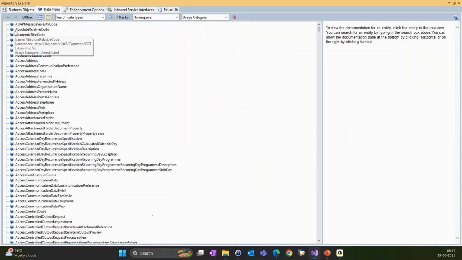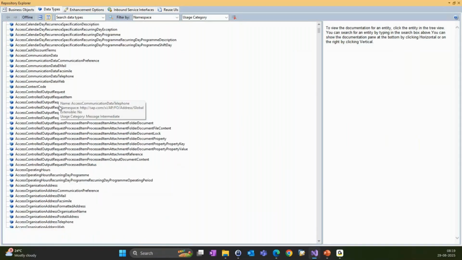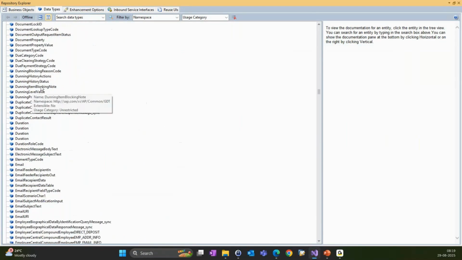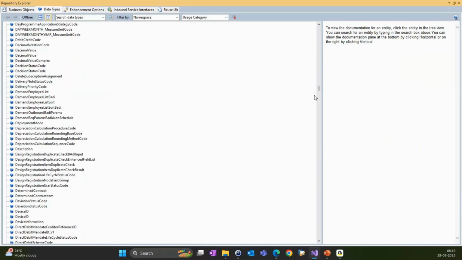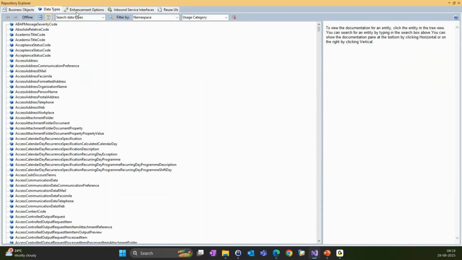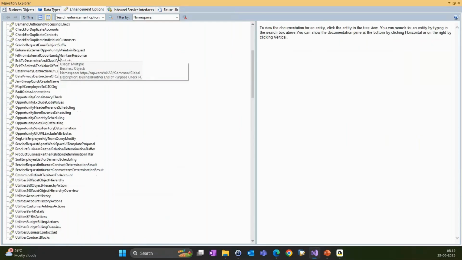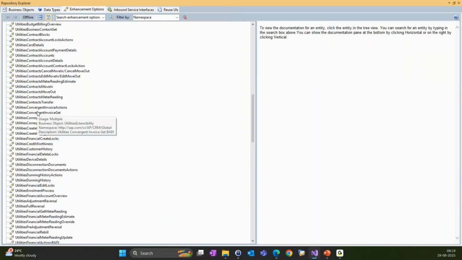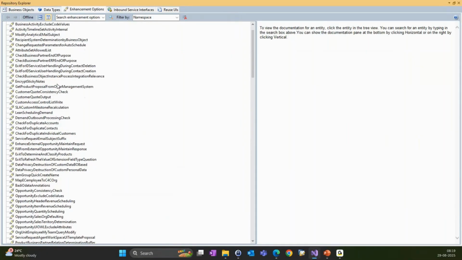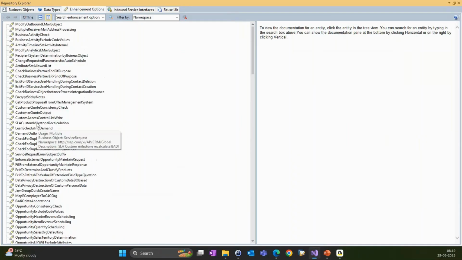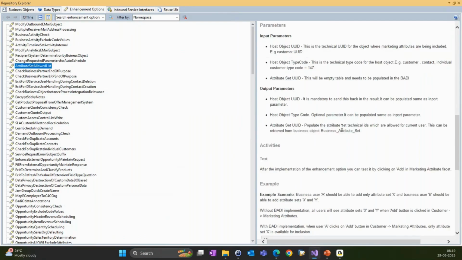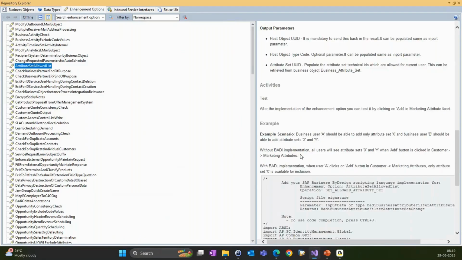And then it comes to the data types. Here we have all the data types which we are using in the C4C system. There are many data types used for different business objects, and we can refer to them in our custom logic as well. Then here we have the custom BAdI implementations. Let's say in the workflow, if you want to determine some recipients or a signature, there are many scenarios from the enhancements up to the BO. All those BAdIs are listed here. If you check one, you will get documentation about what it does and what it is used for, and the sample code also.